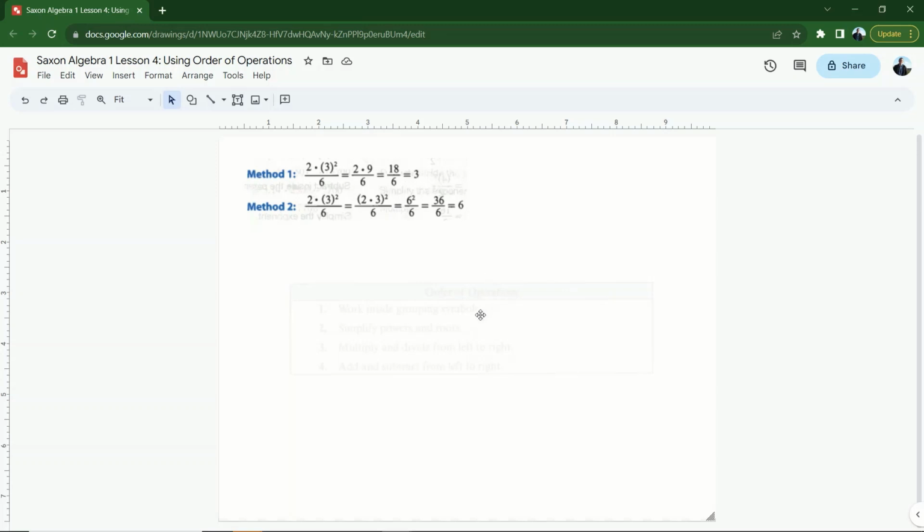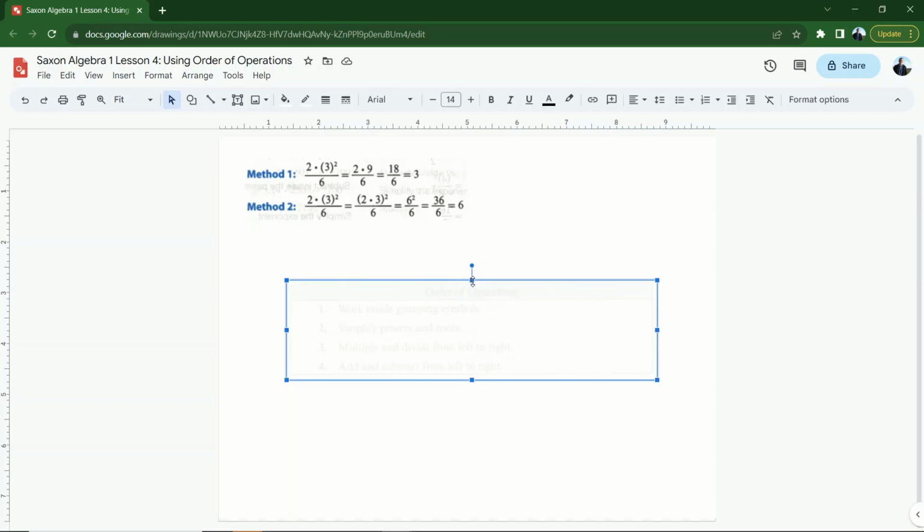So we need a standard method for evaluating problems. And we all just kind of agree on this is the order that we're going to do things when we evaluate problems. So when we write things out in certain notation, you know that the way that we write it, it's meant to be worked a certain way. And that's what order of operations is. Now, order of operations is something that mathematicians got together and defined so that we had a standard way of writing out problems so that they always work out the same way and we don't run into this disaster.